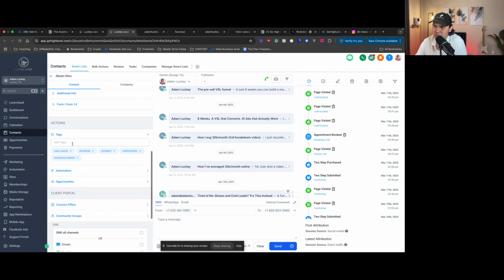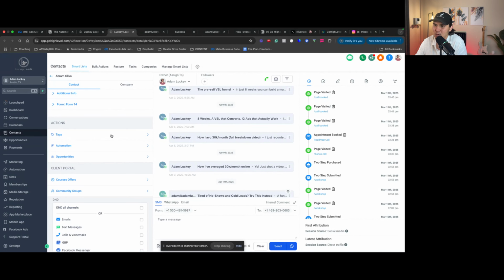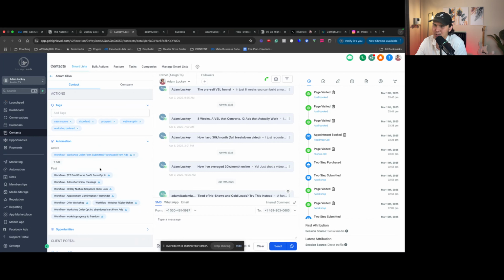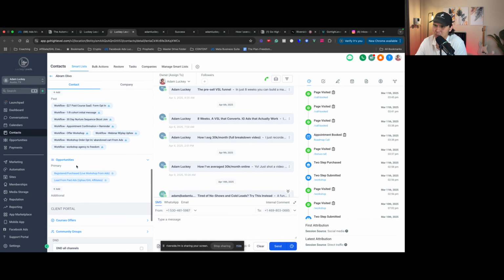On the left-hand side, you'll be able to see all of the tags that are associated with this lead, right? Tags are an organizing element to help you understand who that person is, right? So everybody that comes into my webinar funnel, I tag them with webinar or a certain type of lead, right? You can organize this as you see fit. You can see what automations they have gone through or what automation they are currently on. Opportunities, you can see what pipeline they are in. An opportunity is a pipeline, and a pipeline is something I'll cover here in just a second. It's just a journey. You can track their sales pipeline, right?